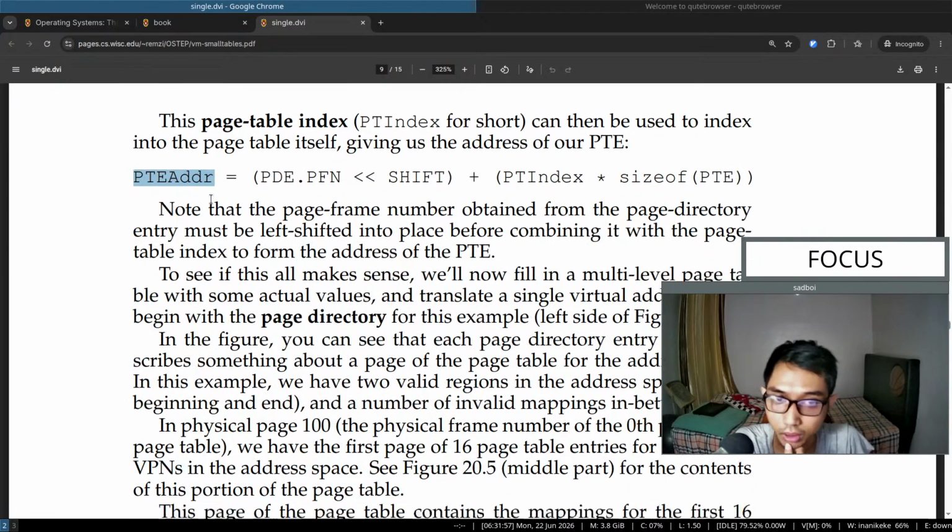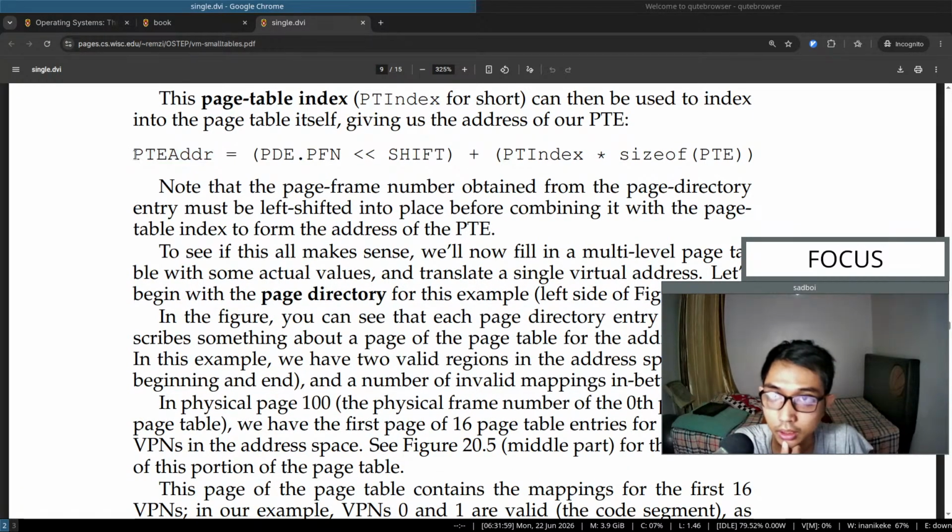That makes me wonder, is this the, what is it called, the virtual address, the actual virtual address?